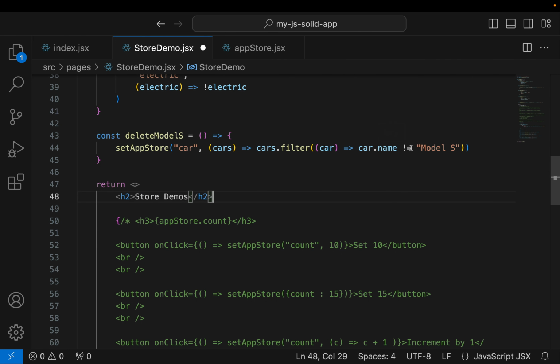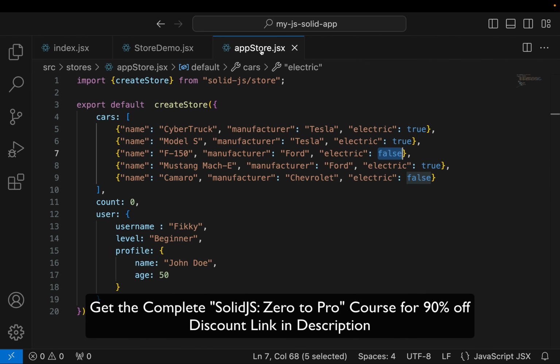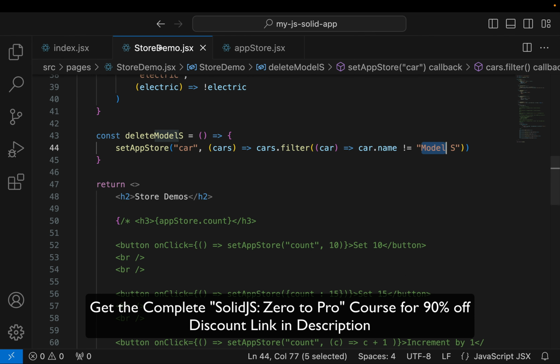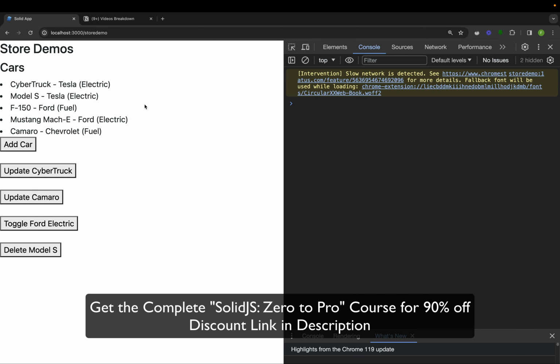So any car whose name is not Model S should be returned, so that once it sees Model S, it just skips it. So it's no longer in our array. Let's see if we are spelling the Model S correctly. Model S, yeah. So just skip the Model S car and return every other car. With that in place, let's save this and go to our browser. In our browser, let's refresh again so that we get these errors out of the way. We have our Model S here. Our cars are 5.